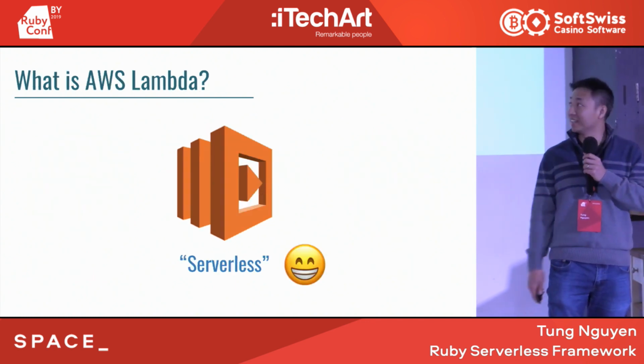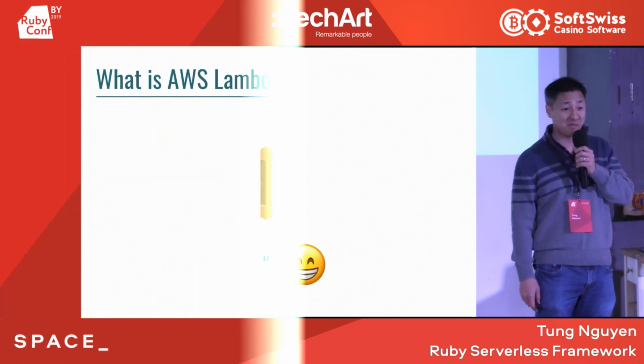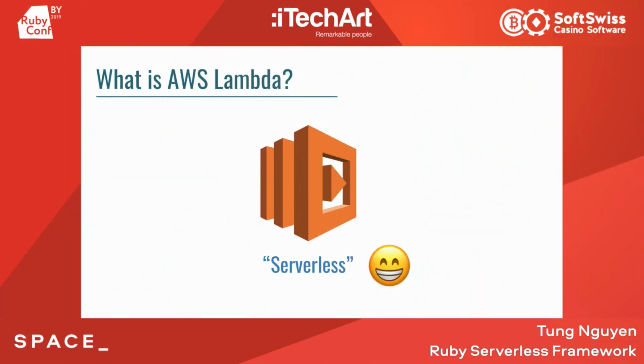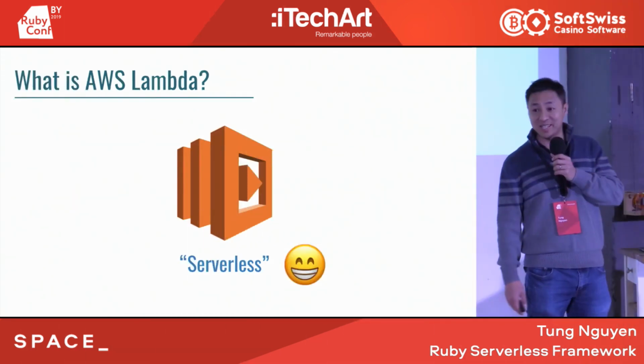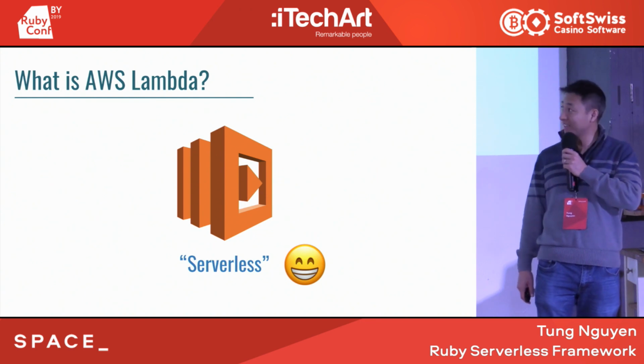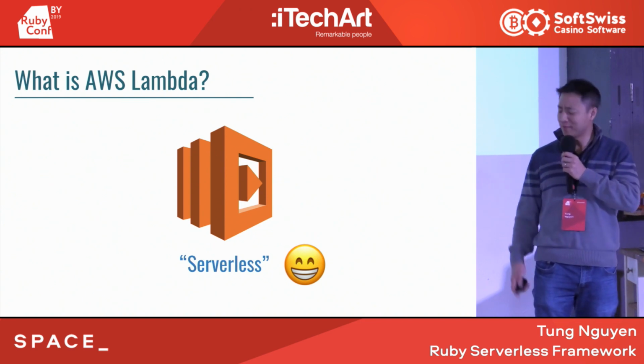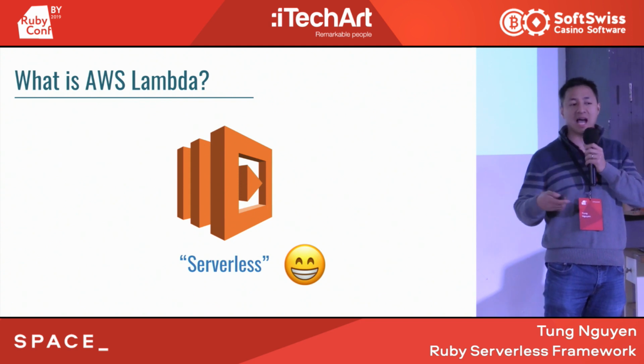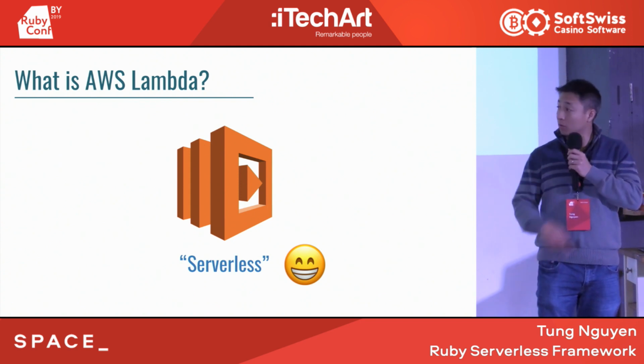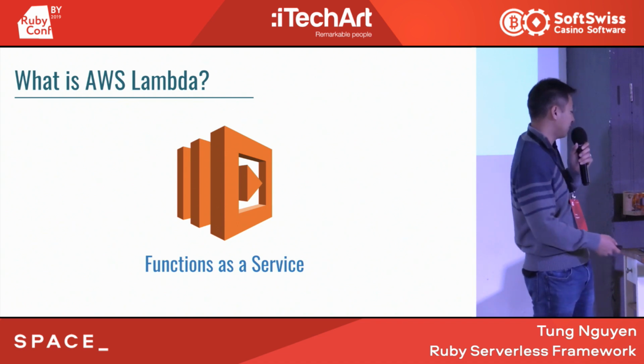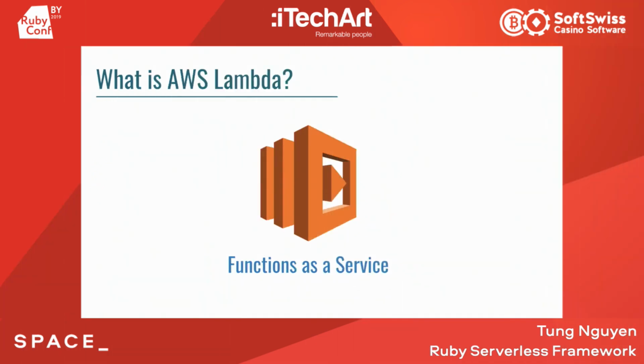So what is AWS Lambda? Well, people call it serverless. I'm putting it in quotes with a smiley face there because I think the name is really funny. In order to be serverless, you have to have a server. So it's a really bad name. It's an oxymoron, kind of. And I thought it's just funny how they named it that, because I think it's just a lot of hype around the name. So how I like to define it is functions as a service. It's just a way to run functions, and AWS manages the infrastructure for you. Another way to think about that is you run code without managing the servers. That's the key benefit with serverless.